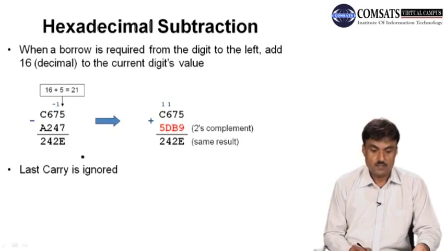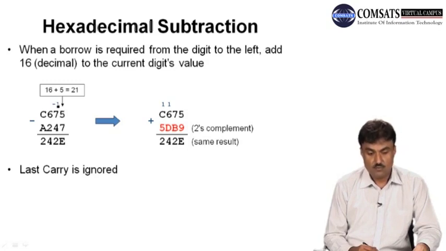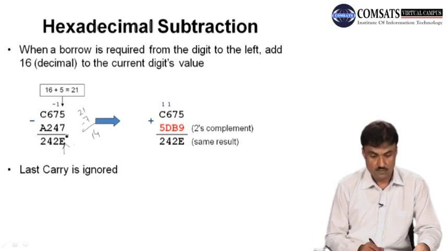So to perform this hexadecimal subtraction, for example, we subtract 7 from this 5. We borrow 1 from here, so when we borrow 1, it is 16, so 16 plus 5 is equal to 21. So 21 minus 7 will be 14, and 14 is represented as E. Here it was 7, now it is 6, subtracting 4 from this 6, we have got 2, and 6, subtracting 2 from this 6, we get 4, and C, A is subtracted from C, so we have the result. So the same subtraction which we perform here can be performed in 2's complement.